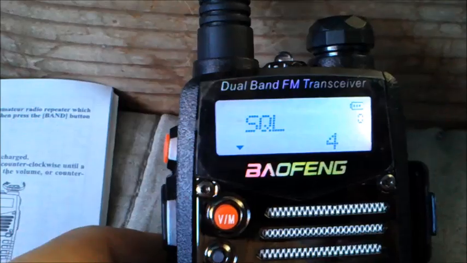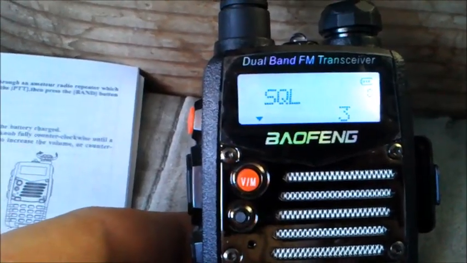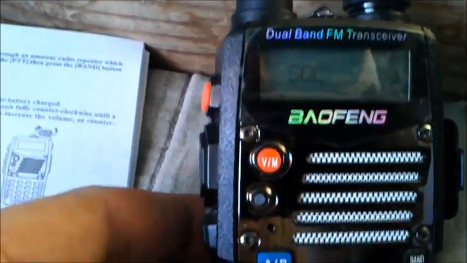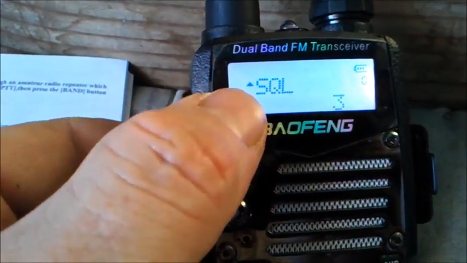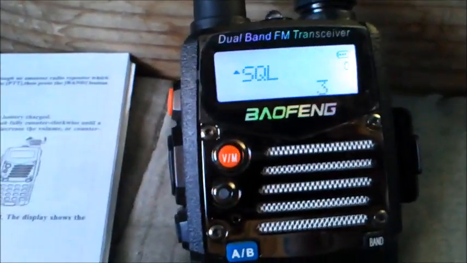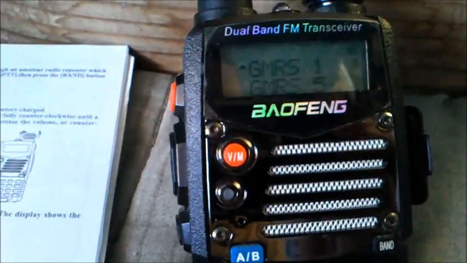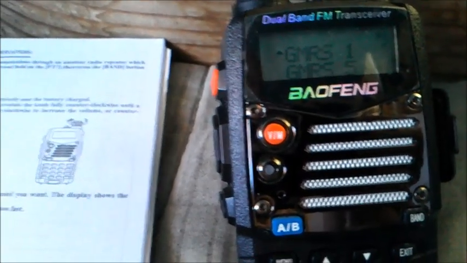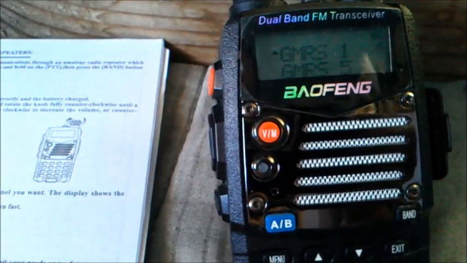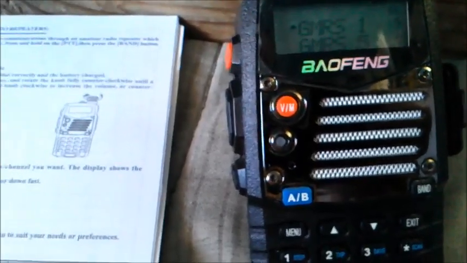So we will talk through instead of going through each one of those. Once you've set your setting on your menu the way you want, you hit the menu button again, and it moves the arrow upwards to confirm your new selection. So we're going to go through the different menus as to what is needed or not, and which ones you're going to be concerned with for your basic usage.